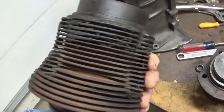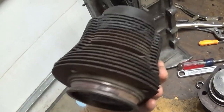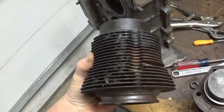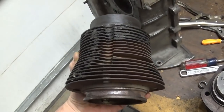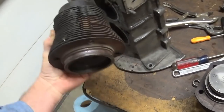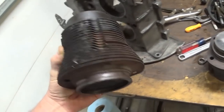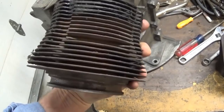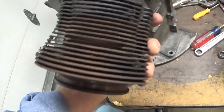This is number 2. Now, can you just guess? These things are kind of a pain to put oil in when they're in the stock engine compartment, and when you spill over, this number 2 is right under the generator stand, and this is the kind of mess you get. The dirt starts sticking to it. Looks like there's a broken fin there as well.